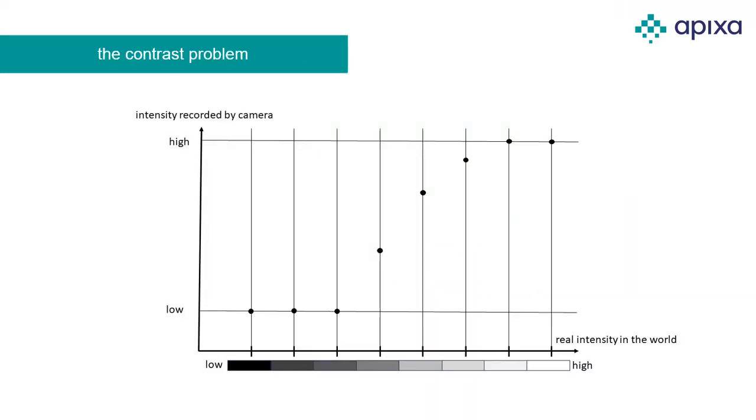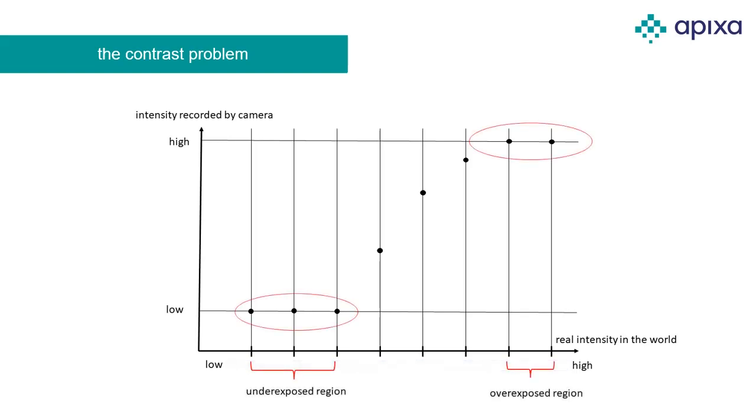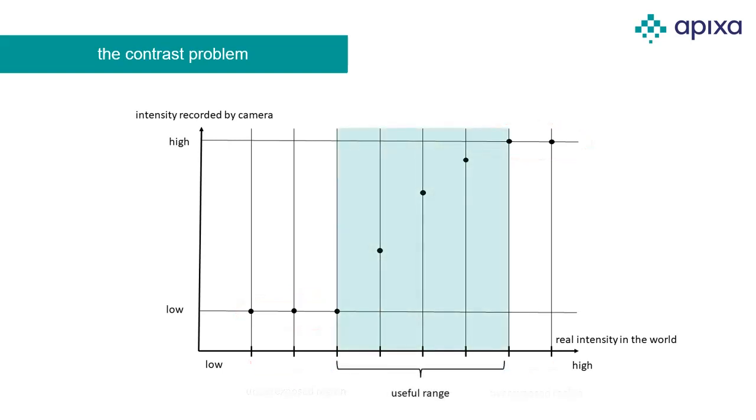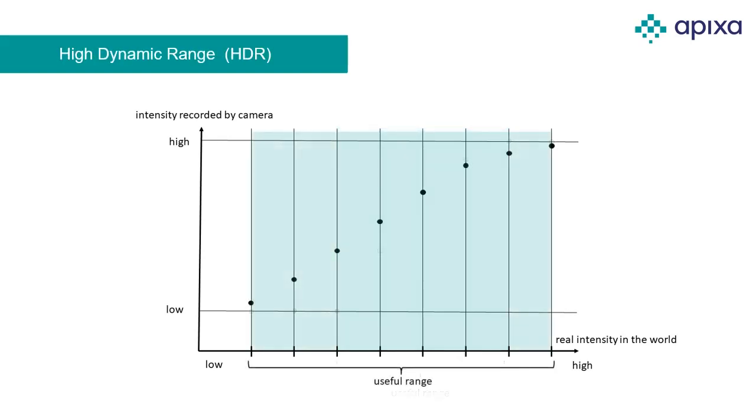As this simplified figure explains, a camera performs a mapping from real-world intensities, shown here on the horizontal axis, to intensities measured by the camera. Many cameras realize a mapping similar to the example shown here. When regions of world intensities map to similar camera intensities, contrast is lost, thereby limiting the useful range in which objects can be detected. Cameras equipped with high dynamic range capabilities, or so-called HDR, solve this problem by improving this mapping. Contrast in the mid-level camera intensity range is lowered to allow for additional contrast in the high and low ranges.